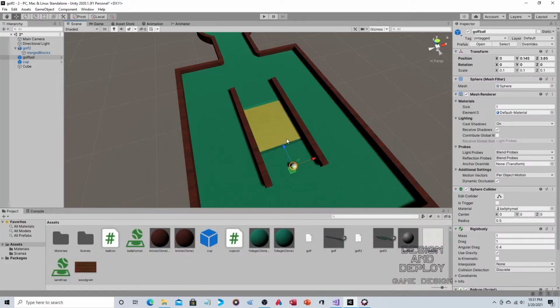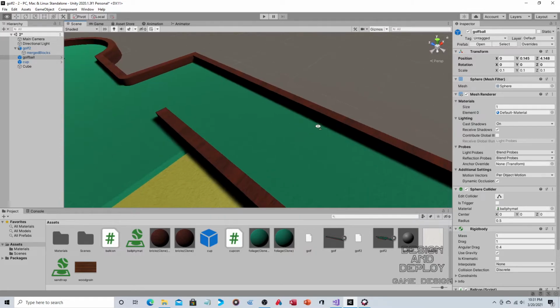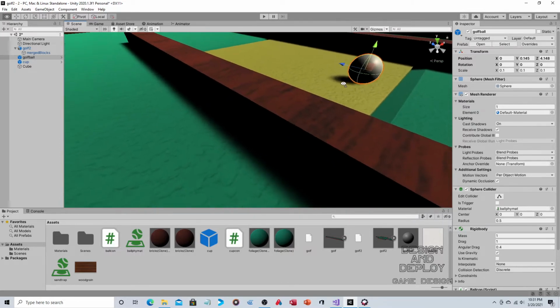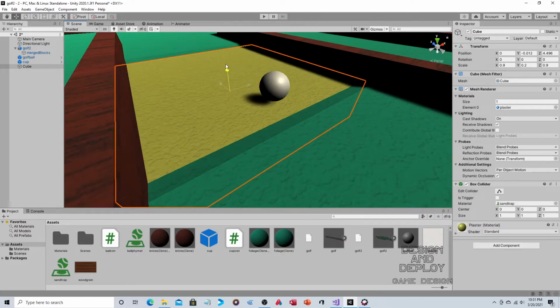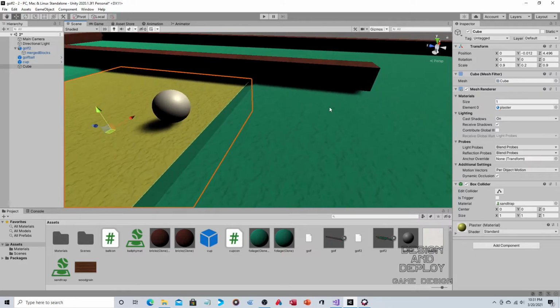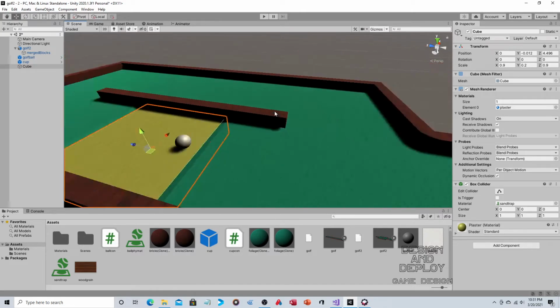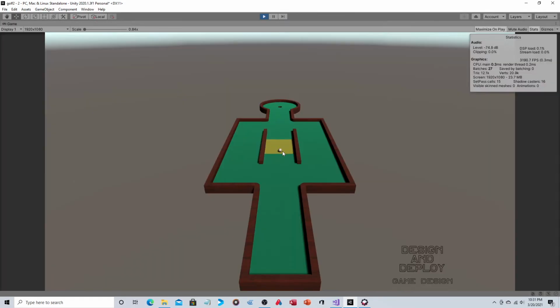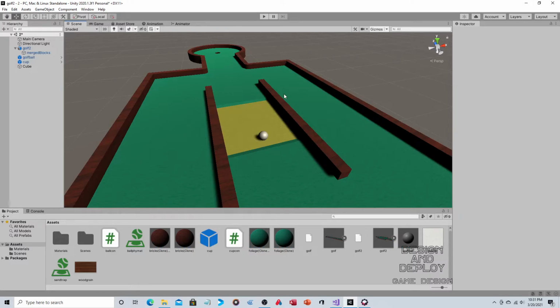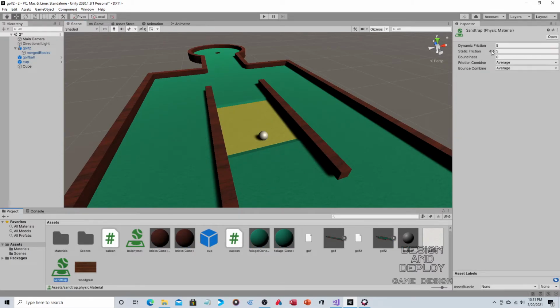And actually, let's put it right in the sand trap. That might be a better demonstration. Well, there is a little bit of an edge here. So I want to make sure that I'm being honest about why it stopped. Okay, so now if we run this, hit a couple times, you can see it's definitely not moving as fast. And let's go to the sand trap. Let's bump that friction up even more and see just how extreme this can be.